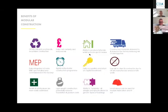Some of the key benefits of fully volumetric systems include it can be cheaper than traditional construction. It's a lot faster. The financing is a lot faster. And the quality level and the product level is much, much higher. It's currently starting to move from temporary accommodation through low quality products for the last 10 years, and it's now moving into the mid to high end of the market and beginning to pick up particular pace in the last year or so, heavily promoted.